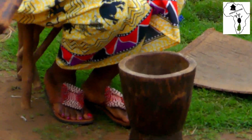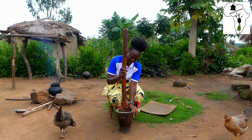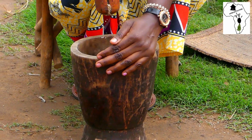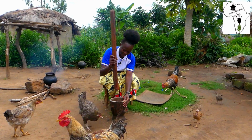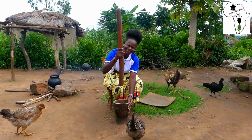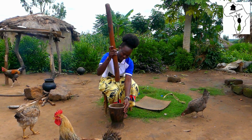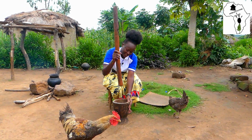In the African culture, we used to use simsim, and it's one of the best spices that we can use. I'm going to pound my simsim into a fine paste, and then we can use it for food, you can use it in bread. My simsim is almost there. I'm going to pound it into a fine paste.